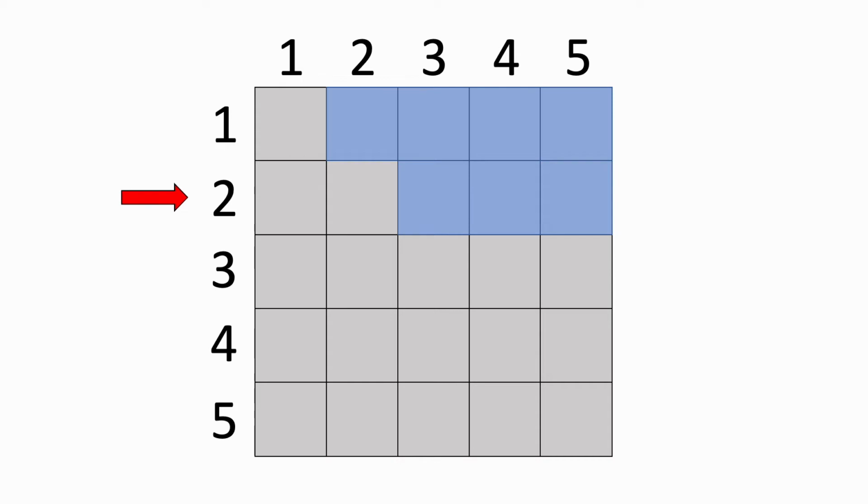We didn't see any duplicate 2s, so now, using the same logic, we'll look at row 3, then row 4. We don't need to do this last row, because all the comparisons with 5 have already been done here. At this point, we verified that there are no duplicates in the array, and we would return false. Now this approach works, but the problem is that this algorithm runs in O of n squared time. If you're not sure why that is, skip to the end of the video, and I'll explain why that is.